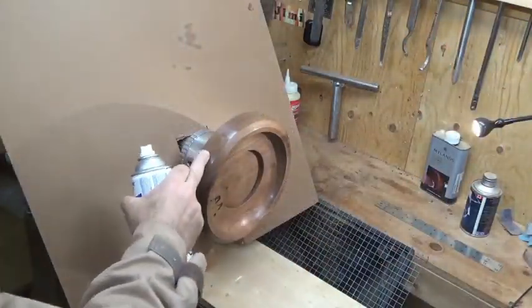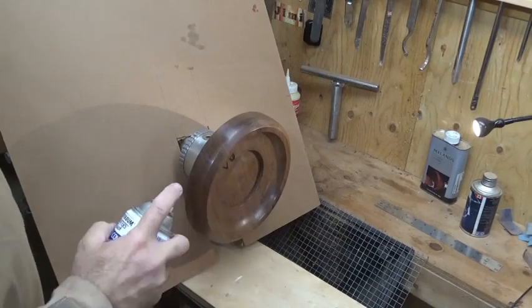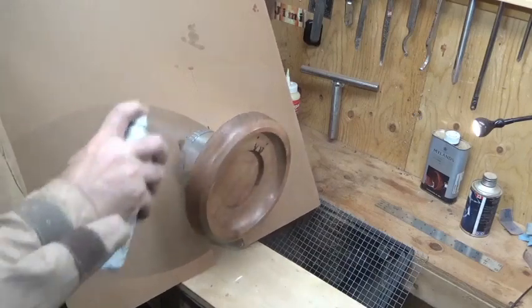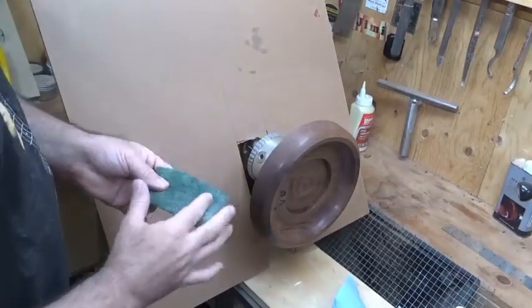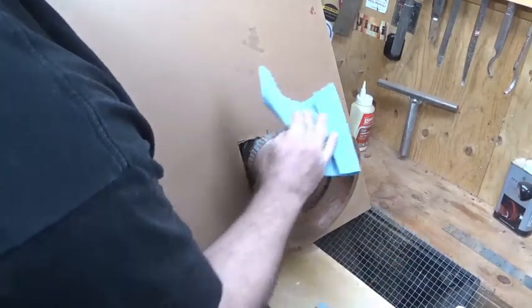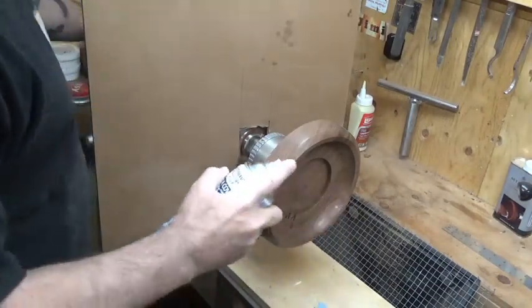Okay, so this is now sealed with the sanding sealer. What I'm going to do now is spray it with clear glass lacquer. Very fine coats, several fine coats. All right, so I've just smoothed this out with the scouring pad and then cleaned it off with a paper towel. Now I'm going to put, I think it's the fourth coat of spray lacquer onto this clock.